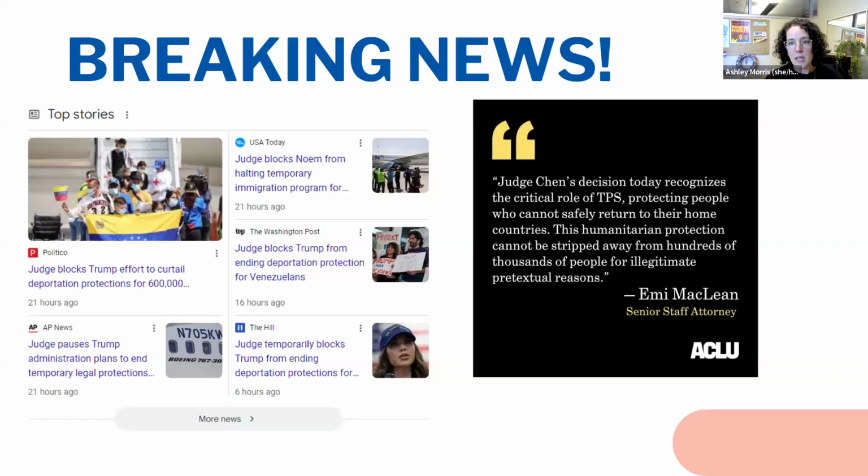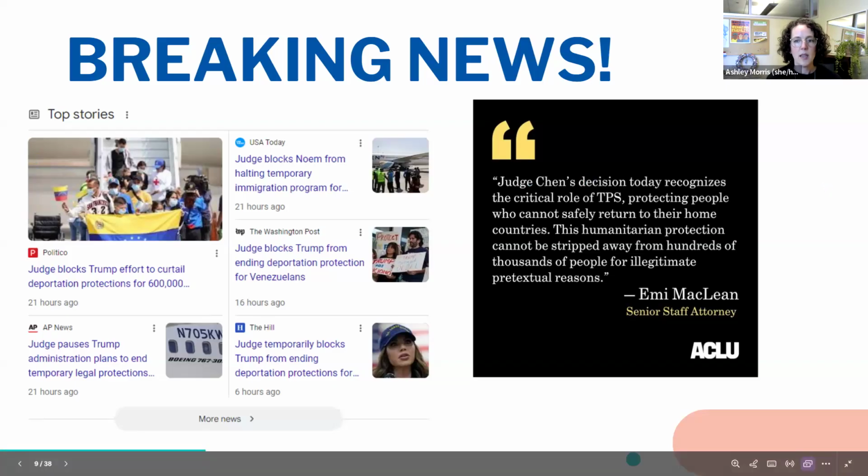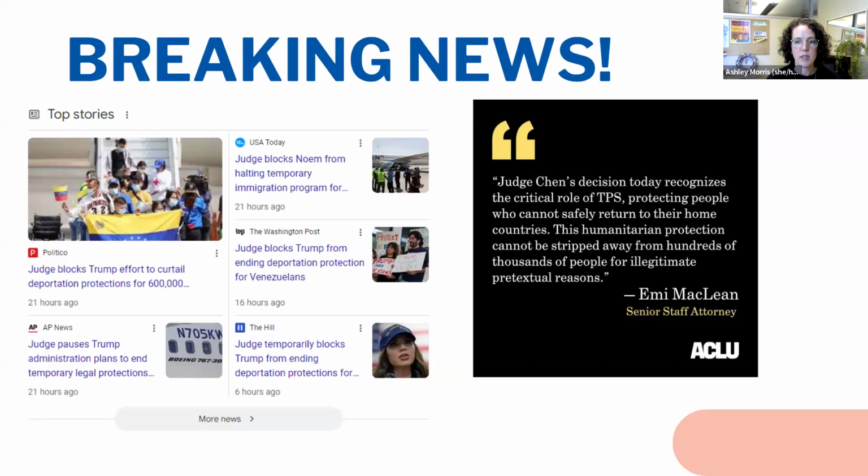In his 78-page ruling, Judge Chen said, "The Secretary's action threatens to inflict irreparable harm on hundreds of thousands of persons whose lives, families, and livelihoods would be severely disrupted, cost the United States billions in economic activity, and injure public health and safety in communities throughout the United States. At the same time, the government has failed to identify any real countervailing harm in continuing TPS for Venezuelan beneficiaries."